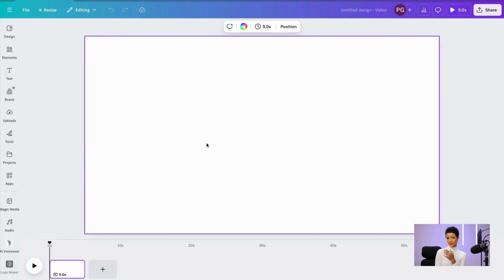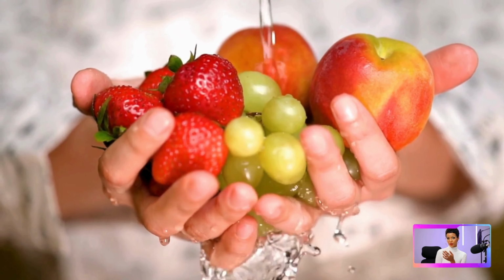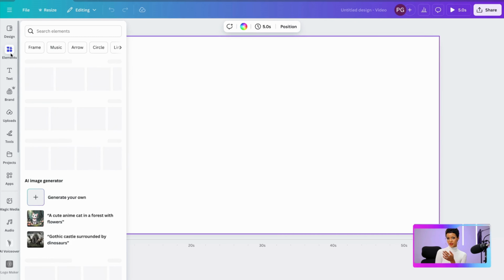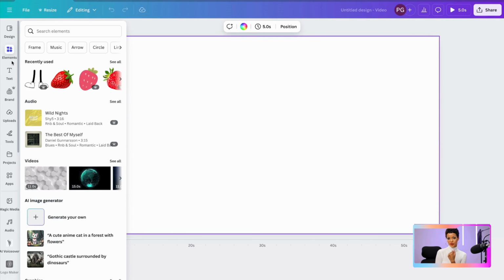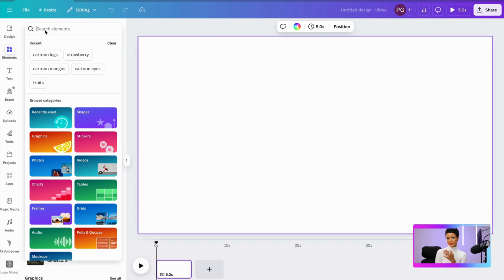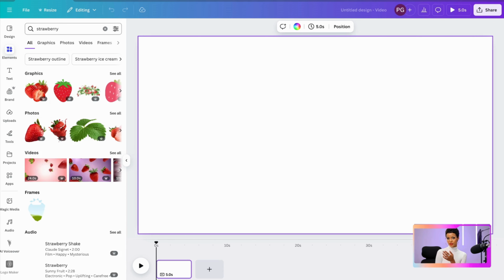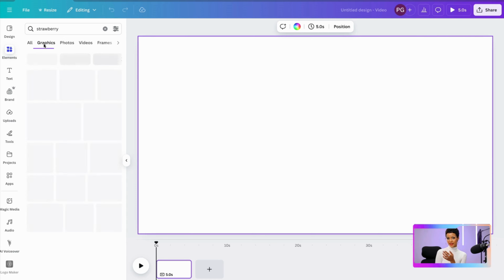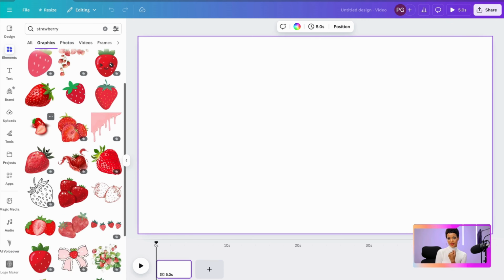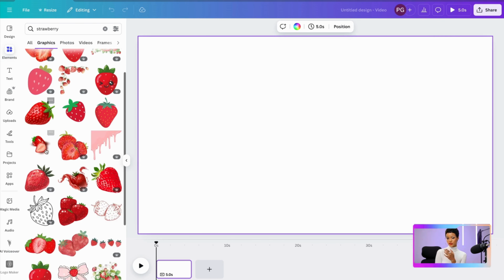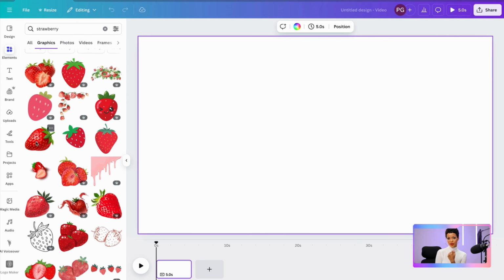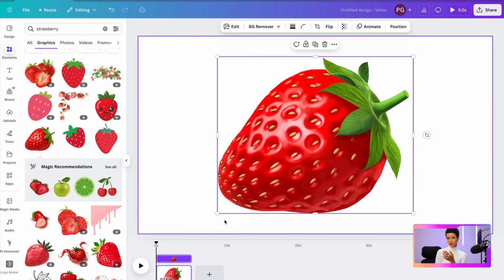And I swear to you, this part is super easy, but it's also super fun because you get to be really creative. Since our video is about fruits, I have 3 fruits, strawberry, an apple, and an orange. So the first thing I would need to do is get these elements. To do this, I'd come over to this section where it says elements. Now I'll go ahead and search for the fruits I want. The first one is strawberry. So I do a search for strawberries and then click where it says graphics. And then you could scroll through all these options and choose whichever strawberry that you prefer. So I'm going to go ahead and just choose this one. Now just reduce the size.